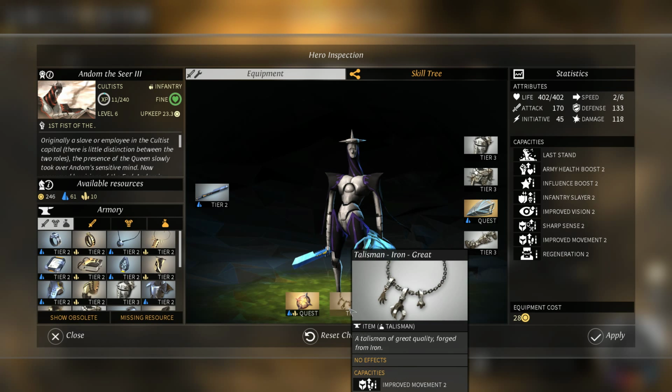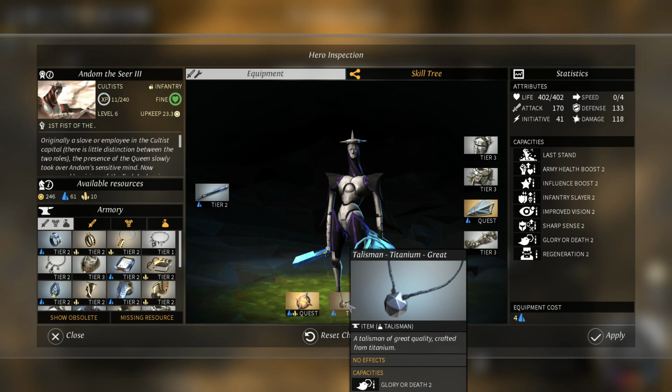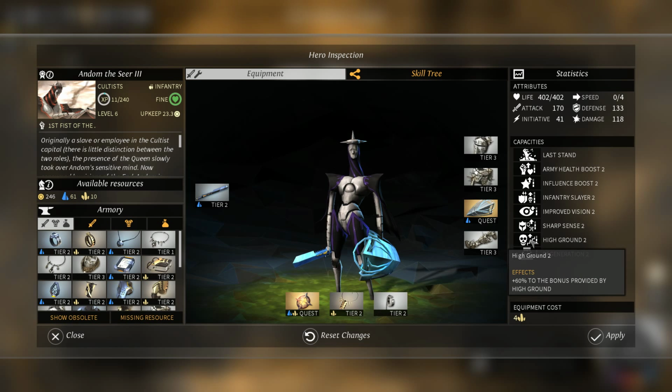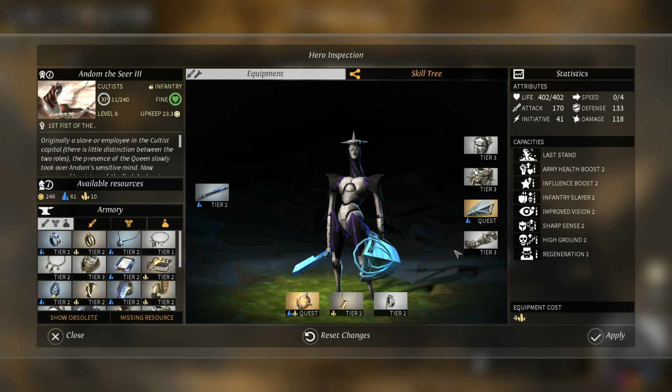Alright, so this one is improved movement. What does this do again? Let me see. Glory of death, plus morale per adjacent enemy. You know what, I'll leave that actually, because either that or what is high ground? I'm pretty sure it adds elevation bonus. Yeah, 60%. So let's go ahead and leave that actually. So all this will only cost 4? There's no dust? I thought there was a dust hit, but I guess it went away.